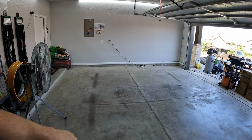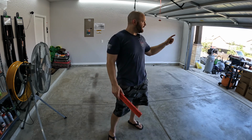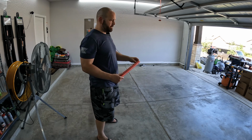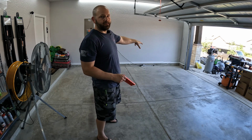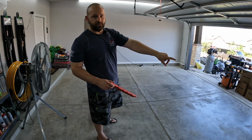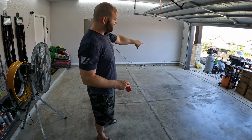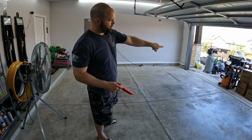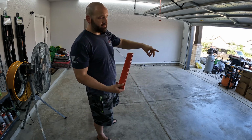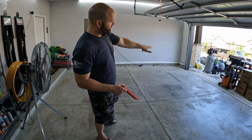So I'm going to go ahead and swap the blade out, and then we're going to get started on this. All right, saw blade has been swapped out. Hopefully it cuts this stuff well. I'm going to start off with black in the front and work my way over. The last tile going this way to my door should be gray. And then, like I said, I'm going to leave about 6 inches back from the lip, so I'm not driving over the lip into my garage. You don't want to go directly onto this immediately, because it could actually pull the tile upward. That's why you want a little bit of leeway.